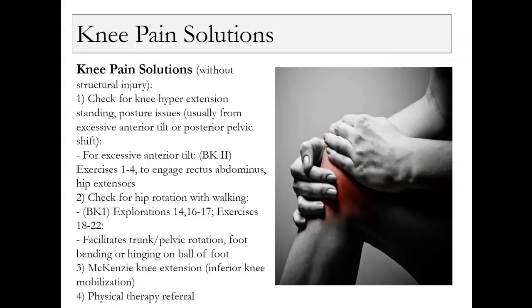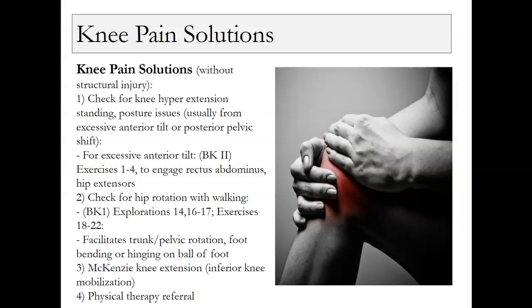Okay, so pain, as far as we're going to be concerned, has 4 different causes that we can do something about, or 3 different things that we could do something about. The first is knee hyperextension. Some of you are doing that in the lab, where you're putting all your weight on the backs of your knees and hyperextending. If you're standing for long periods doing this, you're going to get a lot of pain in the back side of your knees. It could go up into your quads. And usually this is caused by excessive anterior tilt, and we know how to address that.